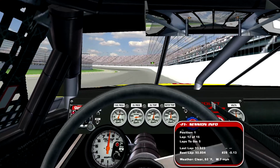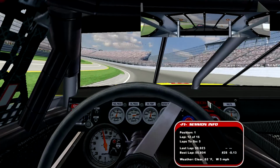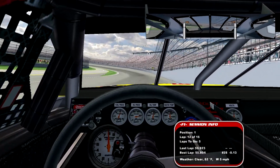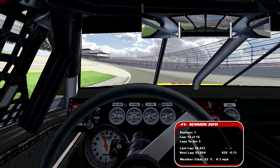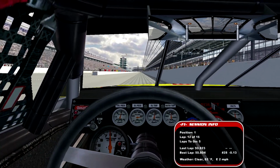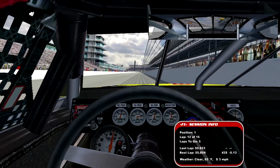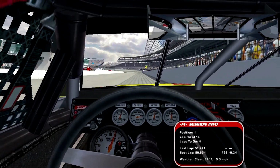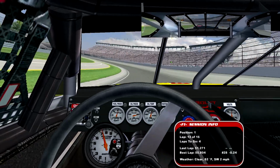Have to be honest, can't miss anything, and then if a caution were to come out, then we're all corralled back together, and we haven't put that many cars a lap down, I don't believe, so there will still be a lot of competitors vying for this shot. It really helped us out to be qualifying on the front row. We were able to get clear and in single file fairly quickly and pull away from that big pack of cars who are side by side and stealing each other's ideal racing line.